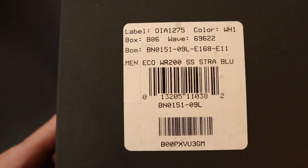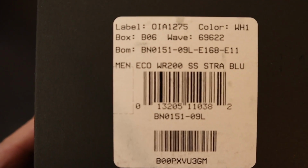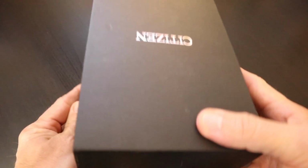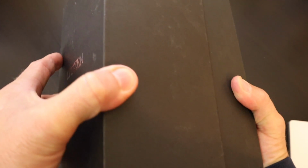Let's flip the box over and look at the long model number here. We'll read some of it to you. It's BN0151-09L. This is a huge box. Very heavy duty cardboard here. Let's slip it apart and see what's inside.